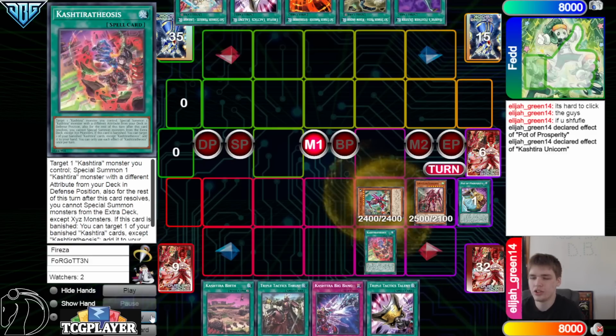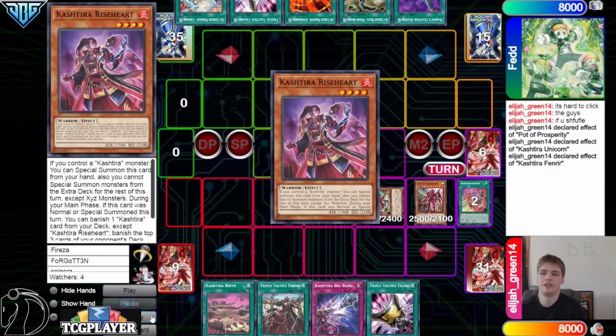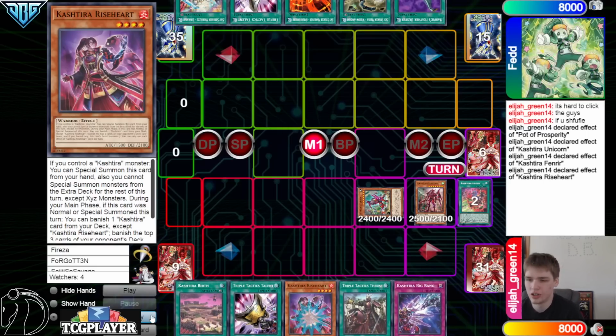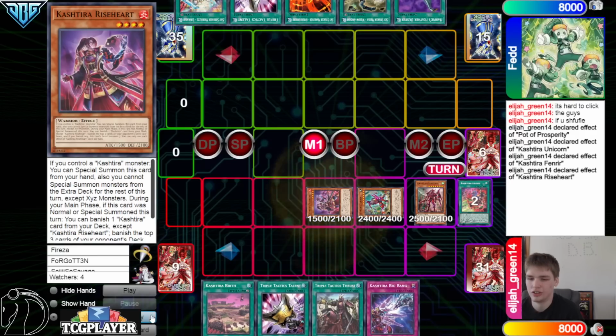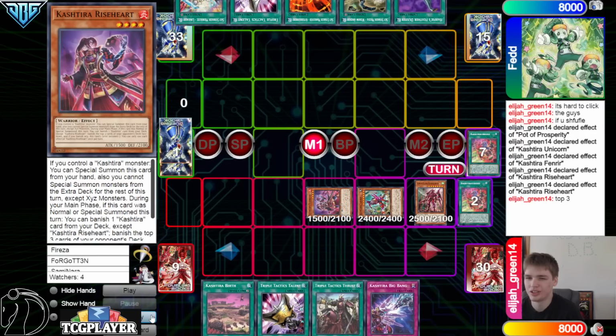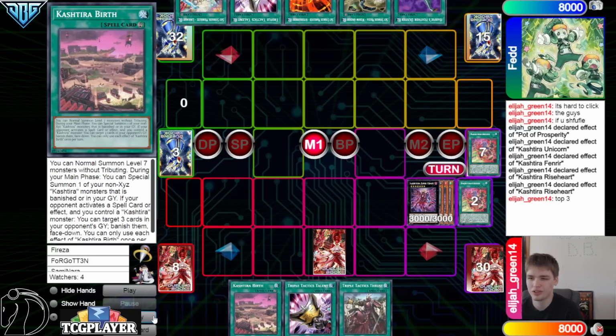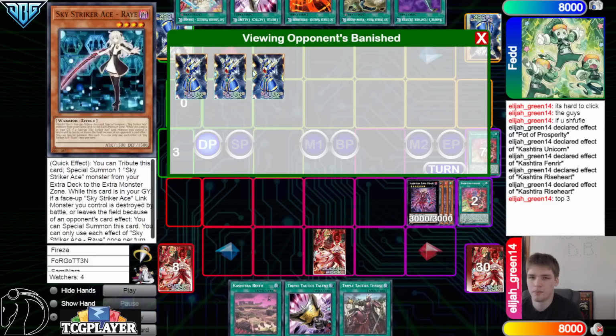Then we're going to go activate Theosis, summon out Fenrir, and then activate Fenrir effect. Fenrir, go grab Kashtira Rise Heart, special summon out Kashtira Rise Heart. And then we're going to go Rise Heart effect, go Banish Theosis, make him Banish 3 face down. We want a Theosis Banish for our Rise Heart to attach. And then set Big Bang, pass.